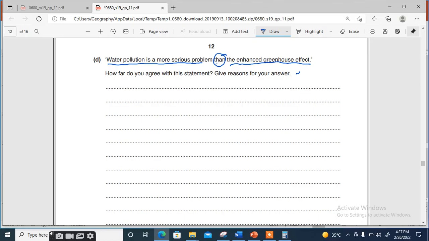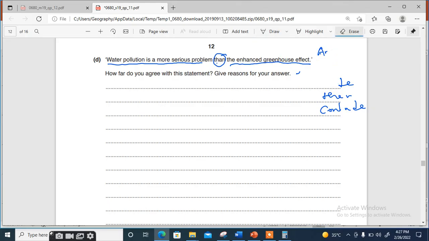Now, when you answer a 6-mark question in environmental management, in this structure, which must come out? You must first give points, argue from both sides. Then give a conclusion. Once you do that, you get your 6 marks. Simple. So let's look at points from both sides. Why do we think both have a problem?